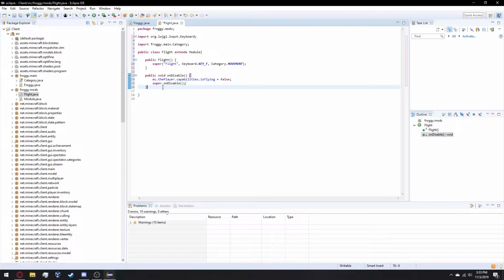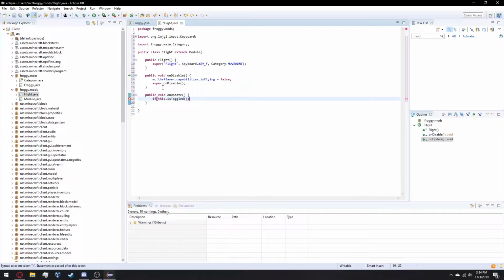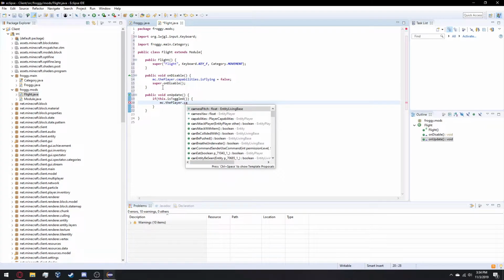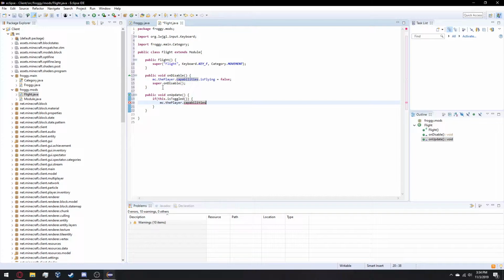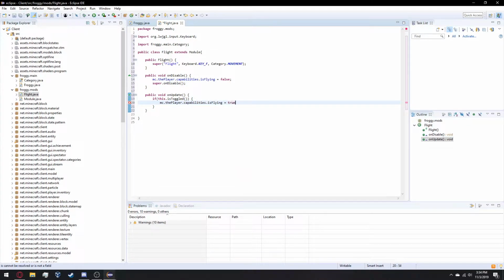Now let's go back to if it's enabled. So let's do public void onUpdate. If this.isToggled, then MC.thePlayer.capabilities.isFlying equals true.